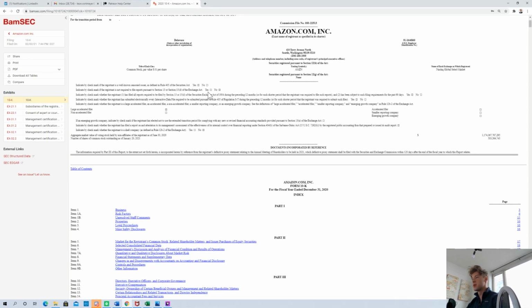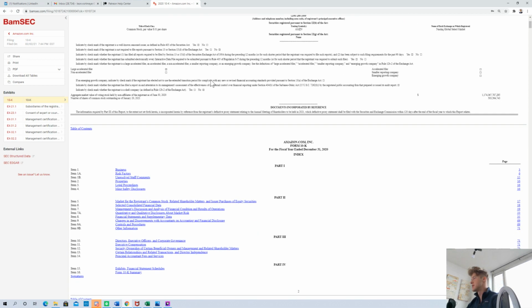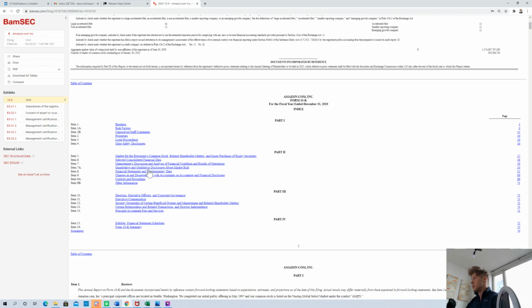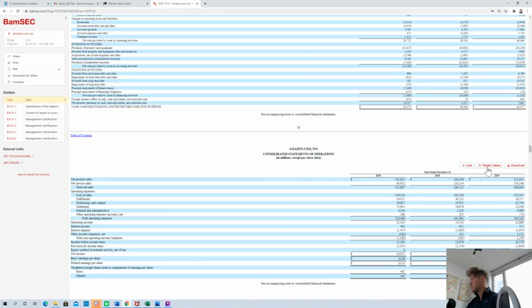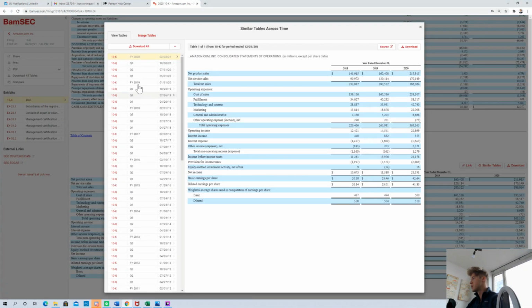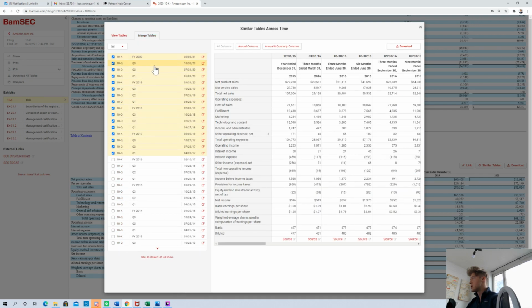Okay, now that I'm logged in, back down to financial statements, hit similar tables, and we want merge tables. So we want to merge quarterly data from the last 3 years. This looks pretty good. Yep, that's exactly what we want. All right, so hit download.